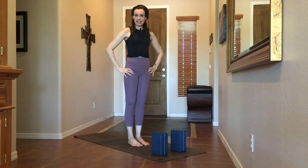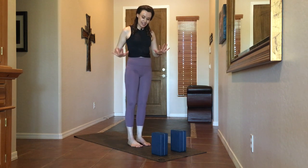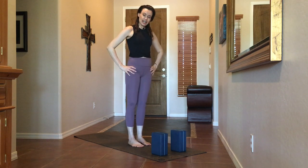Again, this is an all levels class, so you're welcome to stay with a standing figure four. At any time, you can sit on your blocks in a squat, malasana squat, or take figure four seated down on the floor. So many options here. So we're just here to play a little bit, find a little bit of challenge and a little bit of arm balancing and weight bearing into our bones.